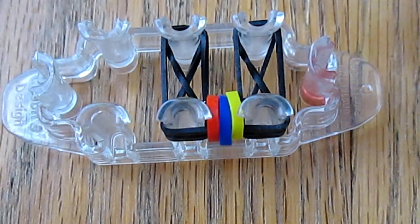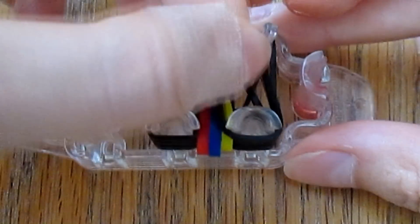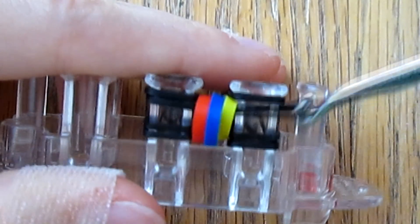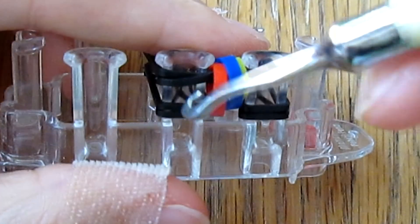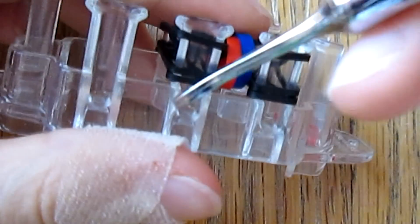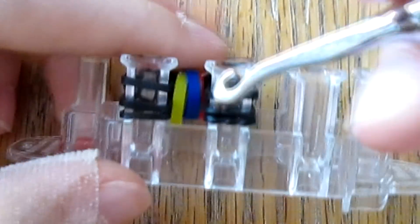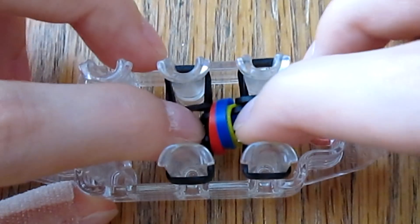Next you're going to place your next two fishtail side bands, just laying them over like before. Then you're going to loop over — take the second band on your peg, which is the band holding the alpha bands, and pull it over. Do the same on the other side; it should be the band second down holding your alpha bands. Pull that up to the center. After that, just pull your bottom band of the three on each peg over — you're just going to fishtail these bands.